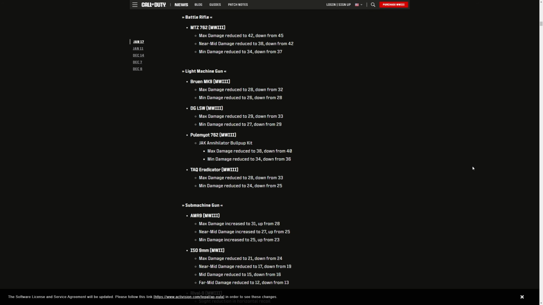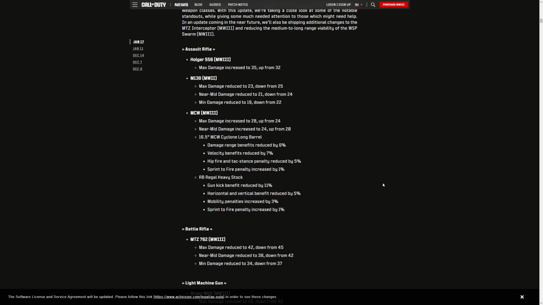Talking about LMGs, the Bruen MK9, the DG LSW, the Palermo 7.62 with the Jack Annihilator bullpup kit, and the TAC Eradicator have all been nerfed. So I would say goodbye to the LMG meta. We're probably moving on to marksman rifles and assault rifles at this point in time, where I can imagine the Holger 556 and the MCW may look quite attractive going forwards.